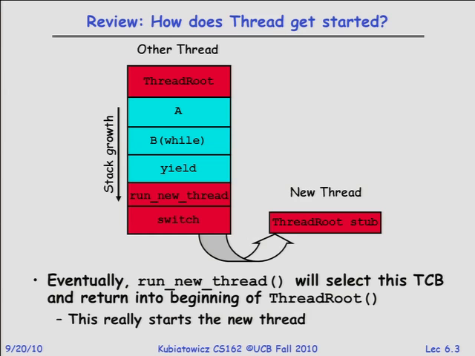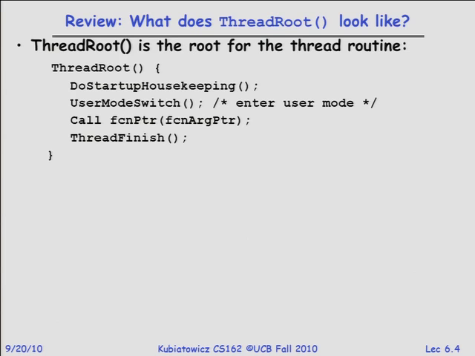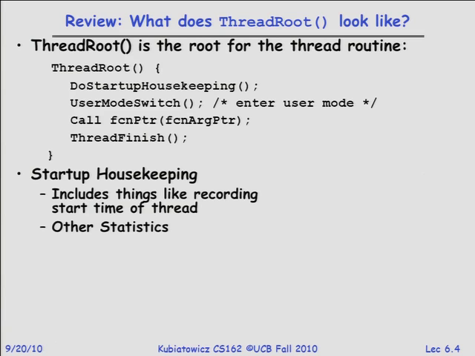So now we go to user mode, we run our function, the thread finishes. We're done. All right, so we just executed the thread. Now, presumably somewhere while this is executing, it executes a yield or gets switched out, and other things will run concurrently with this particular thing. Housekeeping was things like recording the start time of the thread and so on, statistics. We may talk about that a little bit later.